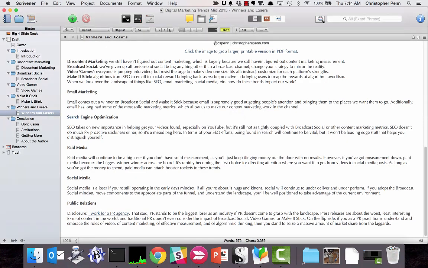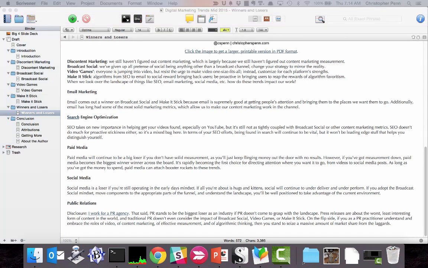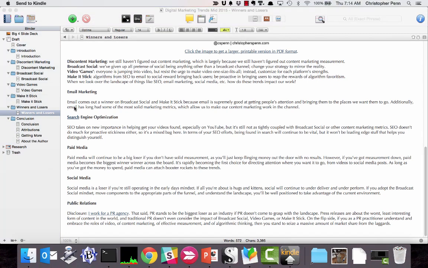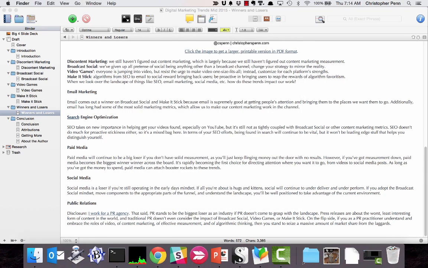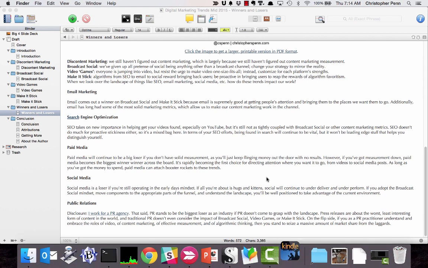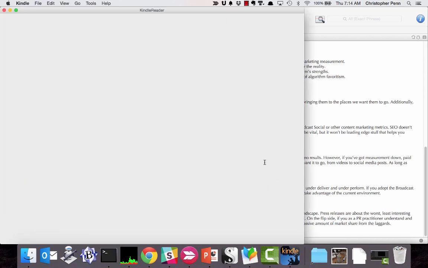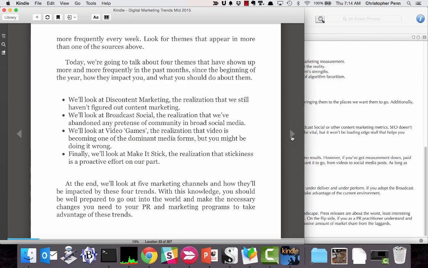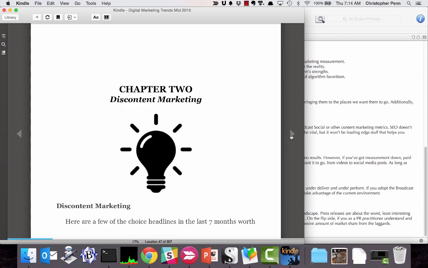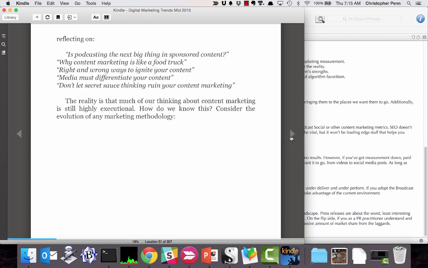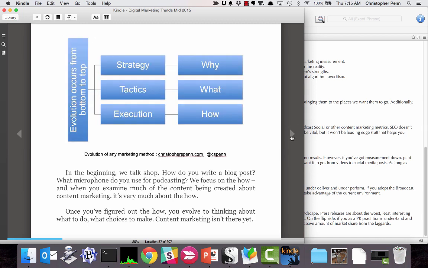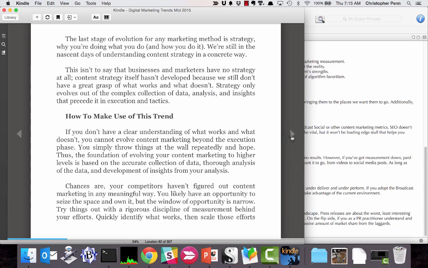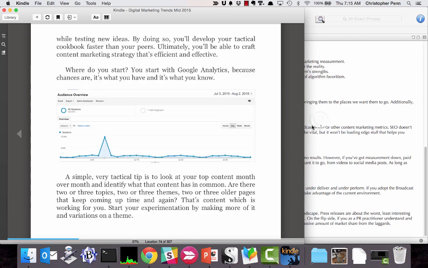And once Scrivener is done with its compile, you get a lovely Amazon Kindle file that you can either send to your Kindle if you wanted to, or open in the native desktop viewer. So fire up my Kindle viewer here. And you can proof it and make sure that it looks okay, that everything is in place and that all the formatting came through and survived, which almost always it does these days. One of the little gotchas is that you have to install the Kindle Gen tool from Amazon, which is free, but it does require you to have it installed in order for Scrivener to make those types of files.